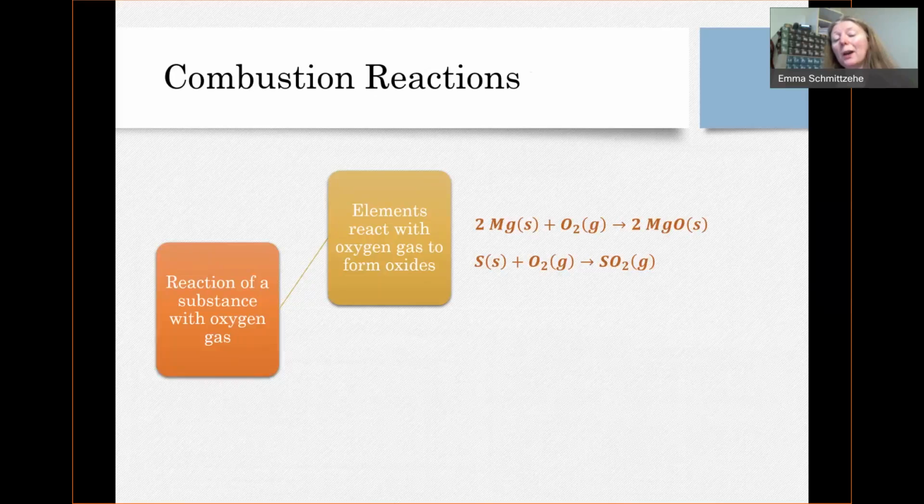Okay, whereas when you have a metal react with oxygen gas, you typically have one possible reaction that occurs, and that's because they form an ionic compound, and the ratio of things in the ionic compound is dependent on the charges. Okay, so if it's a metal that can only form one charge, you only get one possible oxide. If you have a metal that forms multiple charges, then when it reacts with oxygen, it could potentially form multiple products. Okay, so it could form products based on both charges.